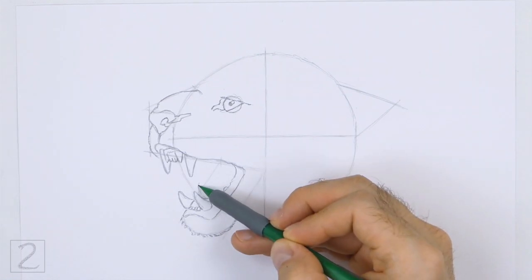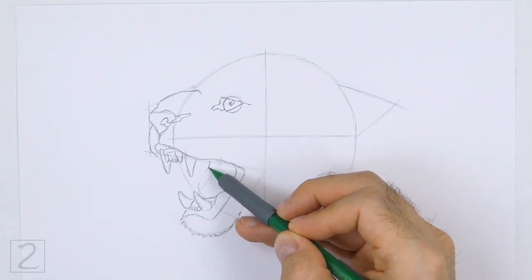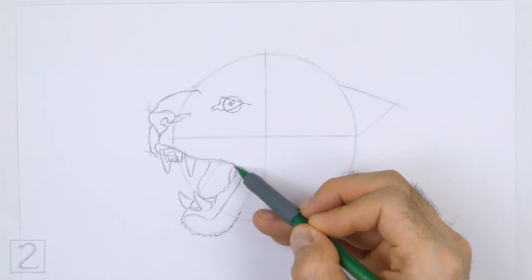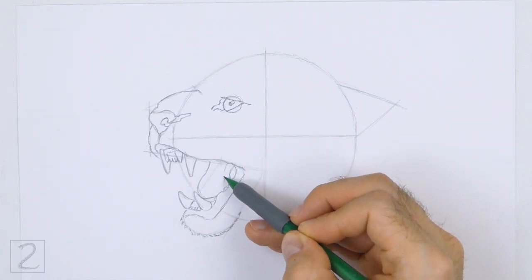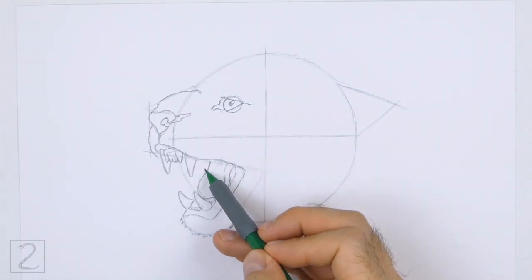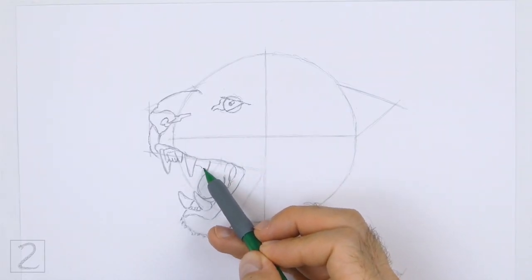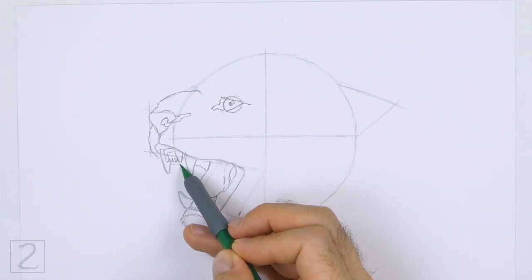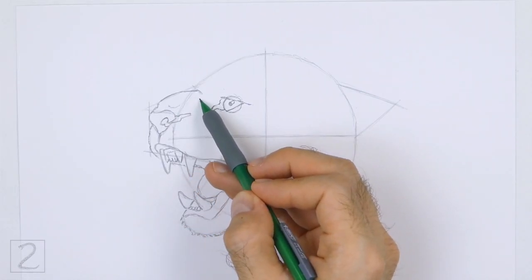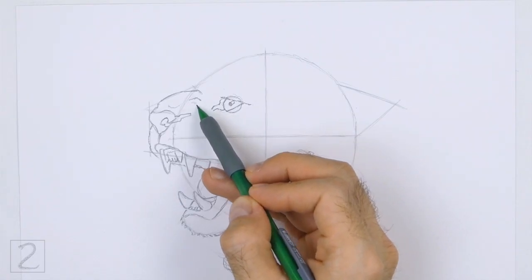Inside the mouth, draw a long curved line for the tongue. Draw a couple of curved lines on the right side for creases on the tongue. Draw a line between the top teeth for the other side of the open mouth. Draw a few short lines inside the top part of the muzzle for wrinkles.